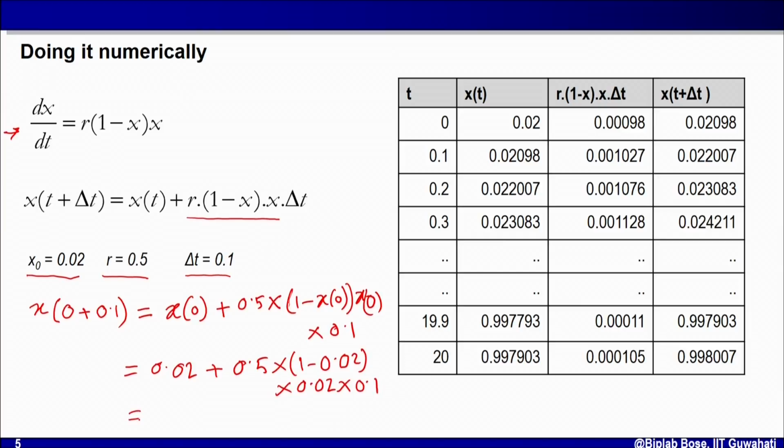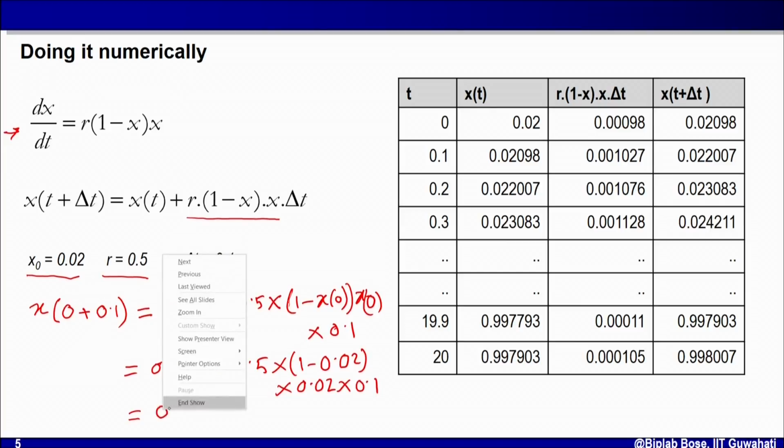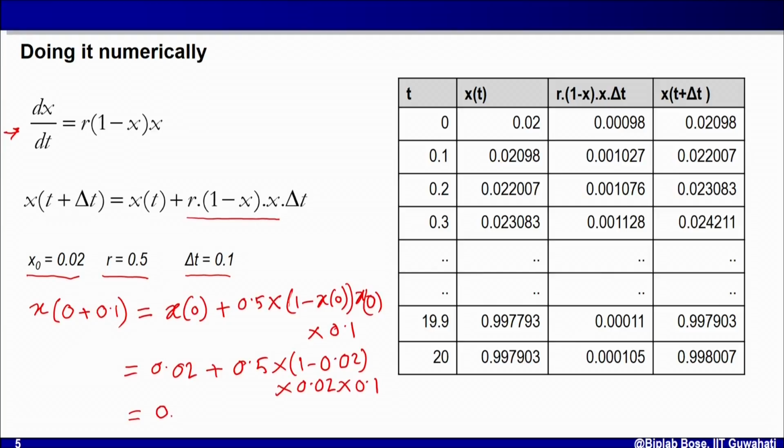I have already done the calculation and it comes to 0.02098. So I have made a table here.